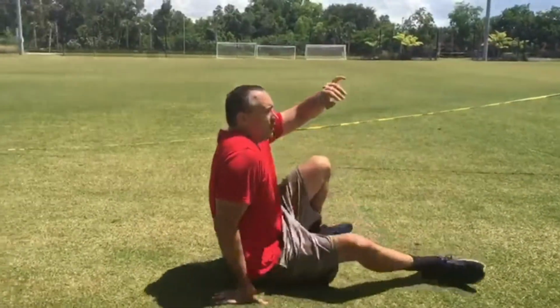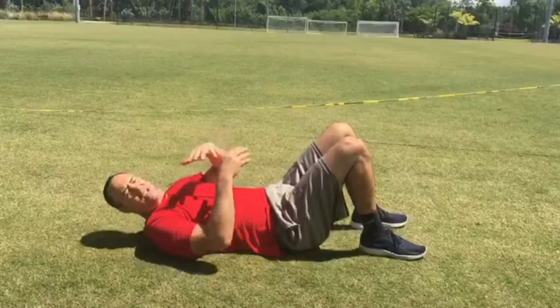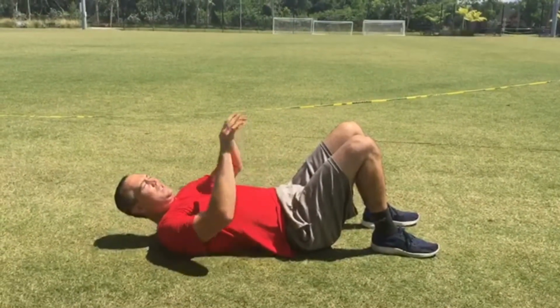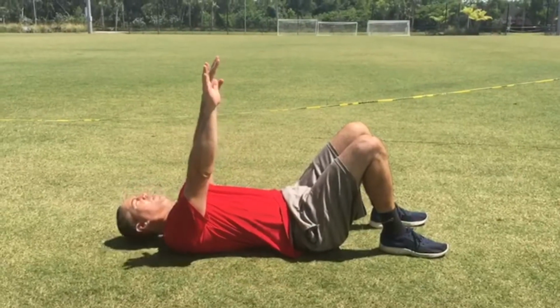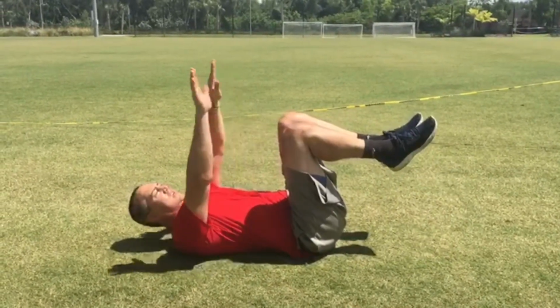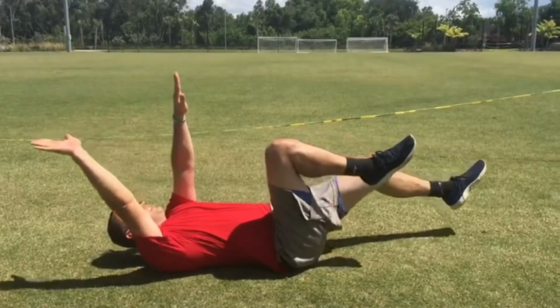Lie on the floor with your back on the floor. What you're going to do is alternate, for example, your right arm with your left leg. Keep your arm straight up in front of you, relax your head with your knees at 90 degrees. Keep one arm straight all the time and you just extend.